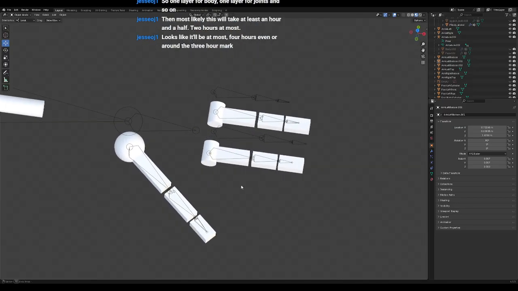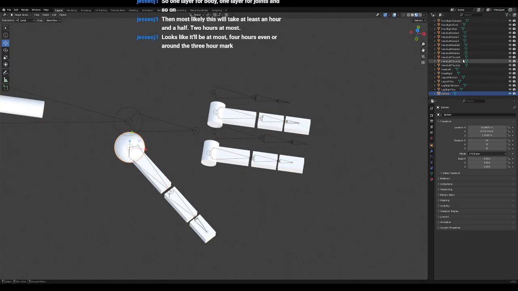Okay, that's probably fine there. Let's rename these. I guess I should have called this one 0.